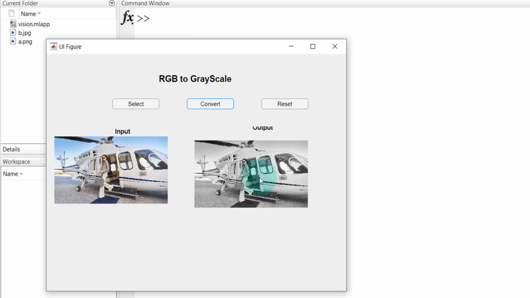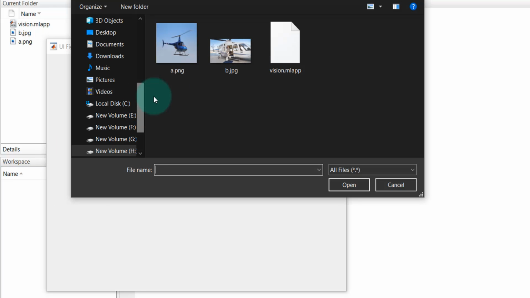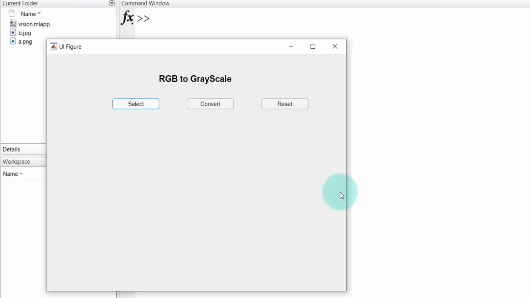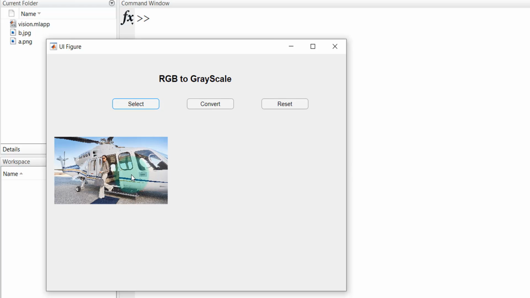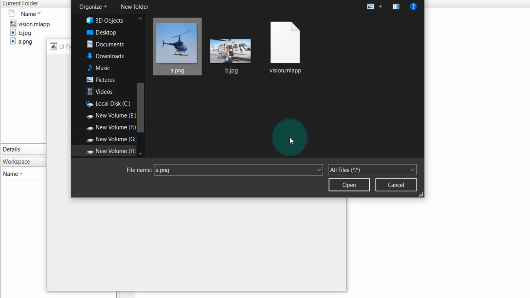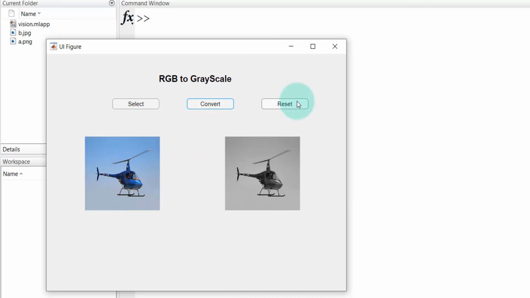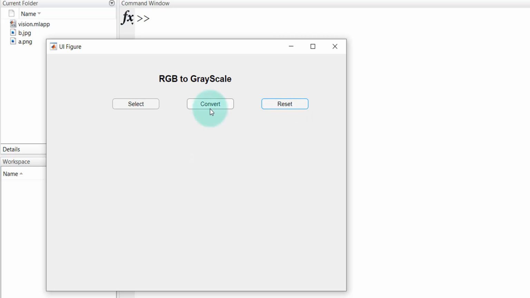Now if I want to reset everything, after selecting, for example I am selecting this one, so it is displayed on the left side. So after selecting, if I want to reset, then everything will be gone. Then select, convert, reset, so everything is fine.